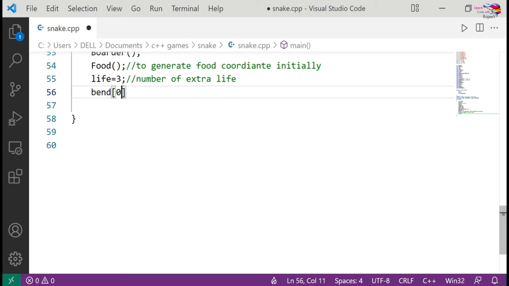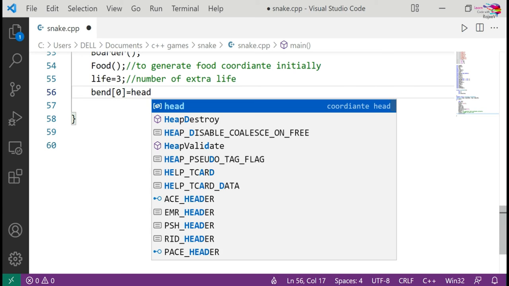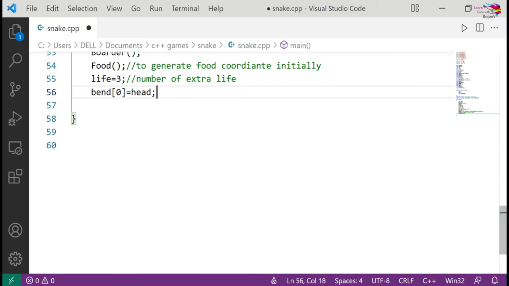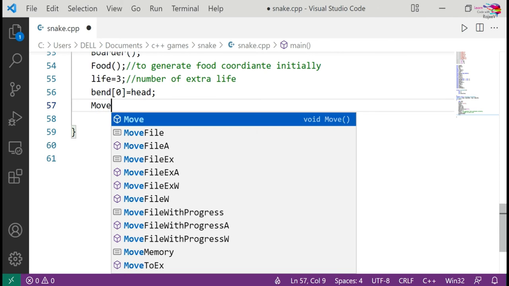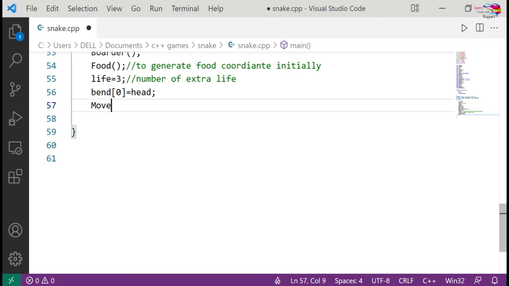Now for the move. For this move, I'm initializing the initial bend coordinate.